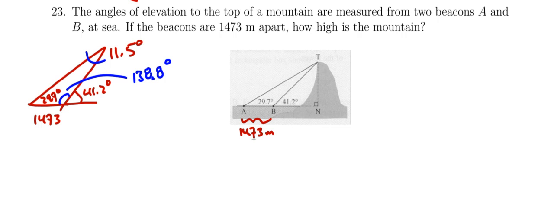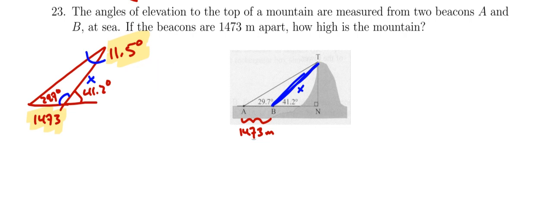degree angle. Now, the reason why that's necessary here is because it allows me to use the sine law, because now I have the side and the angle opposite it. So now I can use the sine law. And what I'm probably going to do is find this side right here, side BT. Okay, and in fact, let's just call that X for right now. So in this other diagram here, that is going to be this angle here, X.